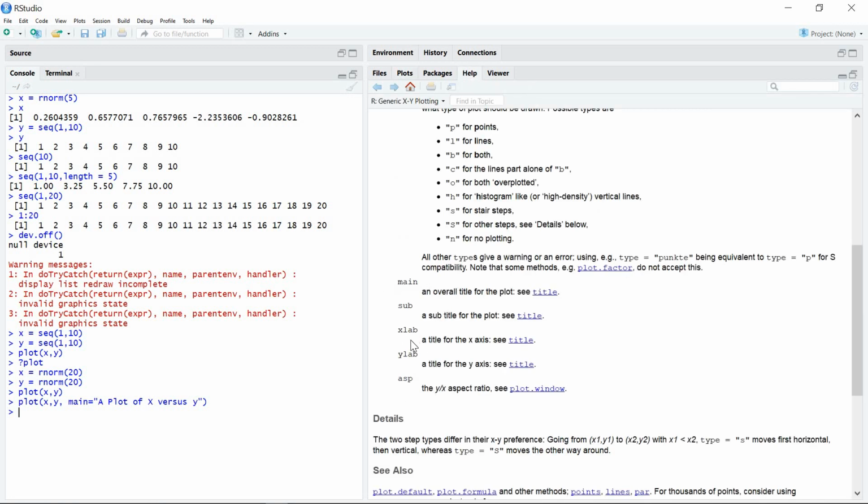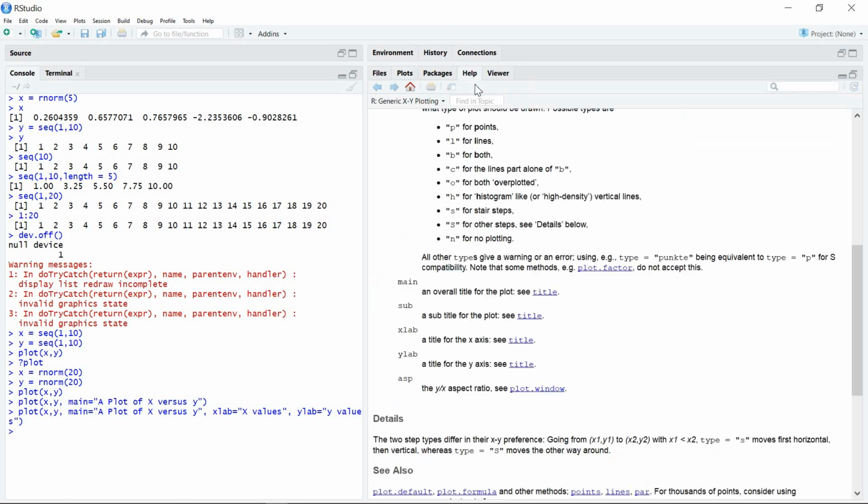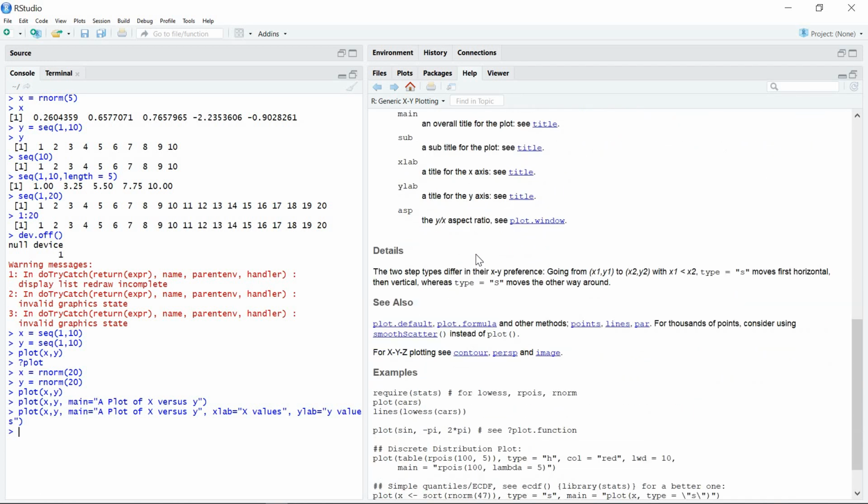We can also use xlab and ylab. Xlab means x label, ylab means y label. So let's add those ones. So have xlab equals x values, then I'm going to put ylab equals y values. Alright, so you can see that it has added the x and y values at that point. That is the labels of the x and y axis. What I would like to do is to go back to help and see if there are other things I can find at this place.